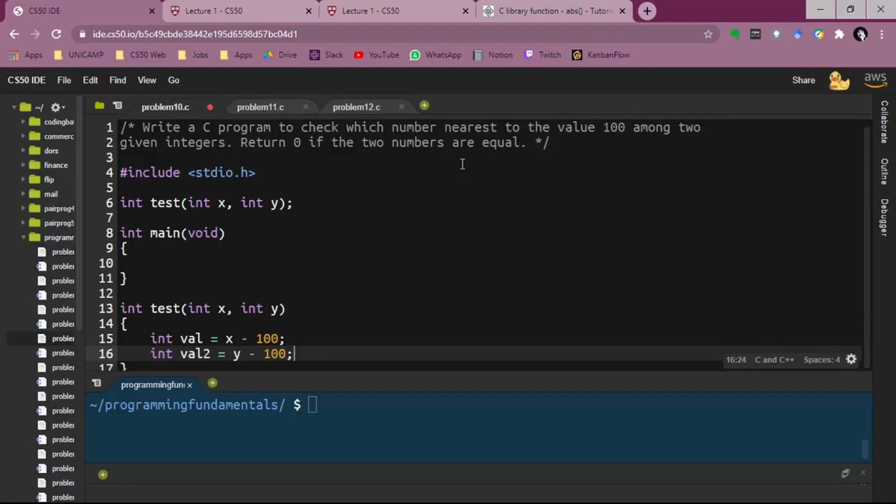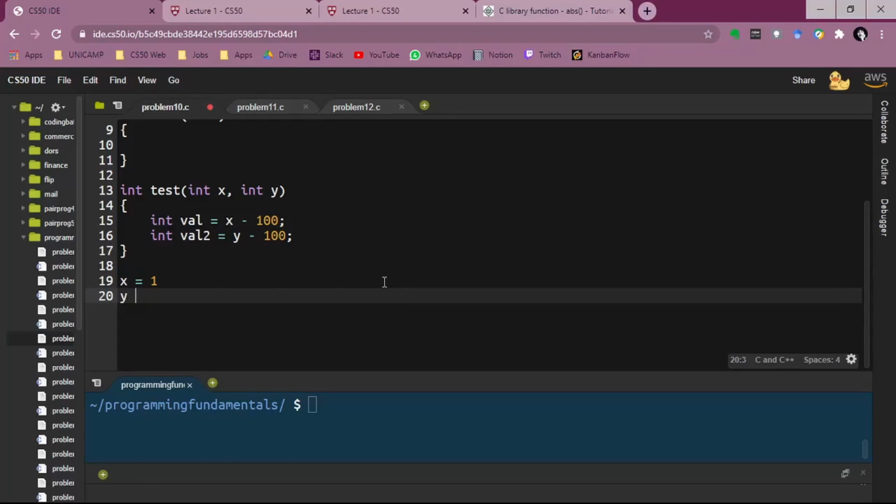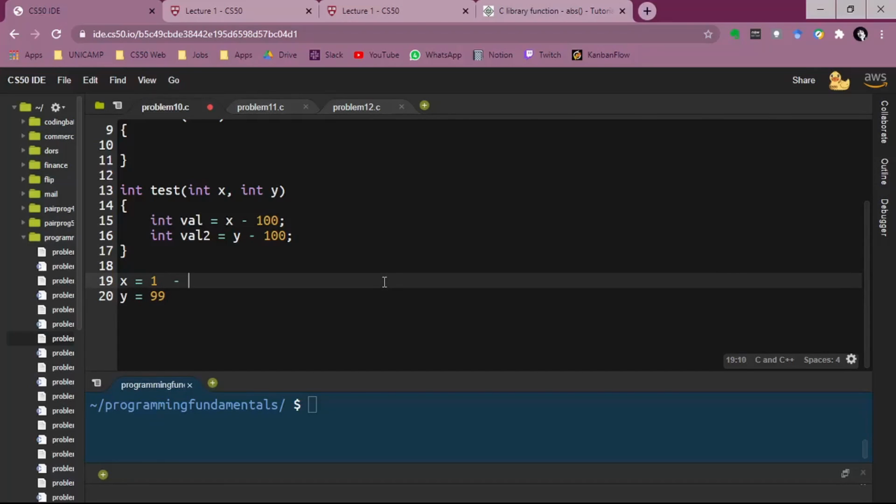The one that has the greater number, so for example, I'm going to show you here. If we have x equals 1 and y equals 99, when we do x minus 100, we're doing 1 minus 100, right? And what's the value that we get? Minus 99.